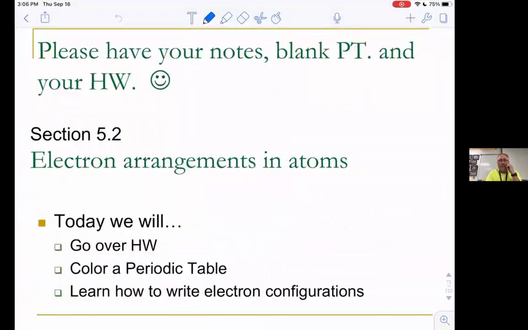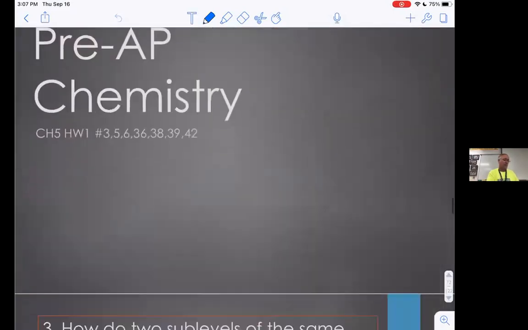So, first thing I need you to make sure you did was pick up a blank periodic table as you walked in the door. We're actually going to color that here in a little bit, and today will be kind of an easy day. Electron configuration is something that'll make sense to you. So if you got out your notes and the blank periodic table, I'm going to go over your homework problems with you real quickly. There are a couple in there that may not have been fair to ask you, but if you're doing your reading, you probably know what you're doing.